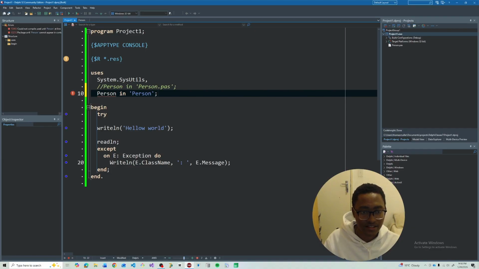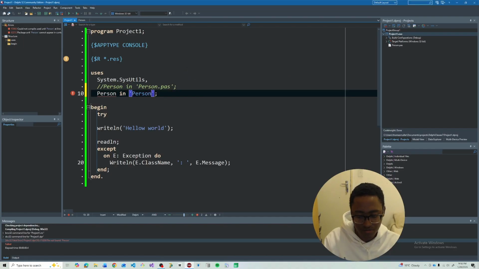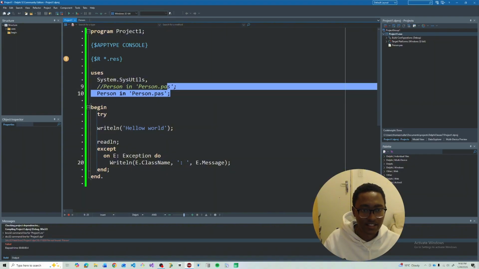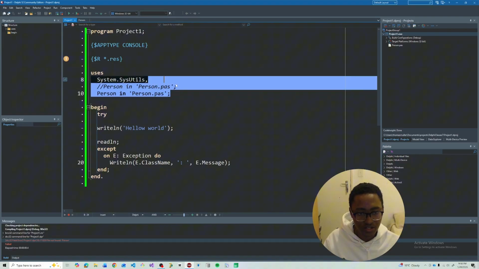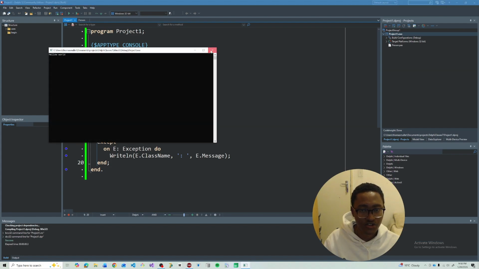You need to write it like this, but if it still doesn't run when you do that, then you need to write in Person.pas. Just make sure that you have this line linked in, but for most people you won't need to have this line in your uses. So just click run again, make sure that your program is running.